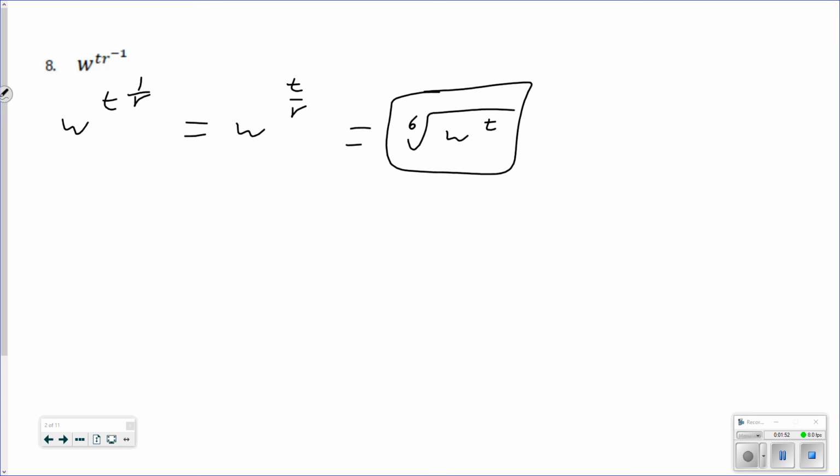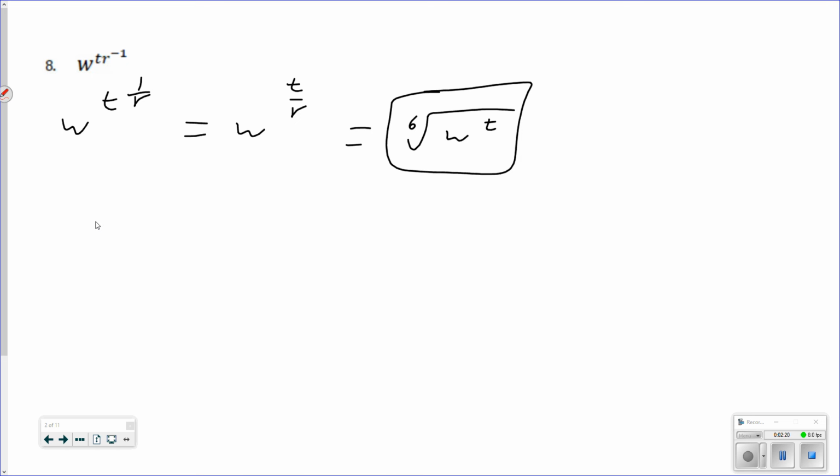Like, if it's w to the t to the r to the negative 1, it would be w to the t. No, but this is w to the t times r to the negative 1. Did you think it was w to the t to the r to the negative 1? No, like, does the r to the negative 1 not apply to the w? No, the negative 1 only applies to the r. So it's like one of those power towers. We don't really talk about that long in class. But the power only has one base. So the negative 1 is only related to the r, not the w.